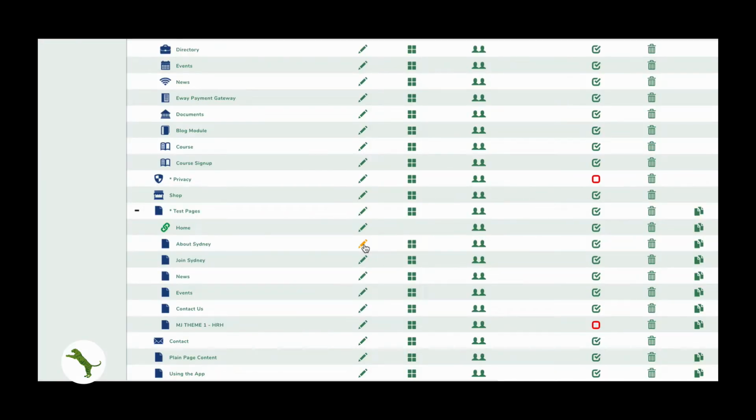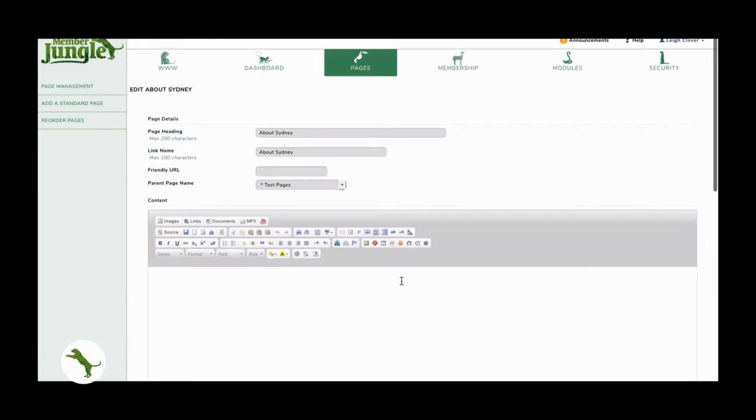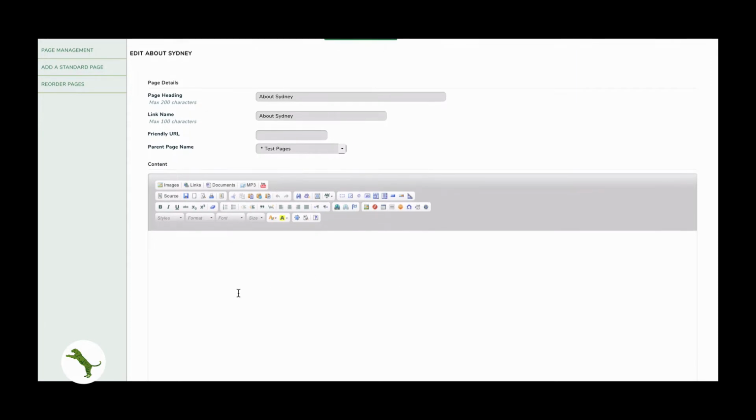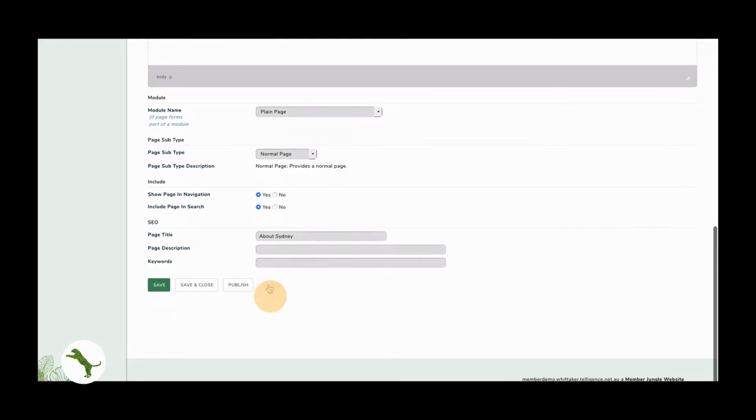So you then can go in and check out the full information on how to create a page and edit your content, but you can then go in and, just like using Word, type all of your different content, upload images, upload videos, and edit your page content. But now I'm going to jump out of here.